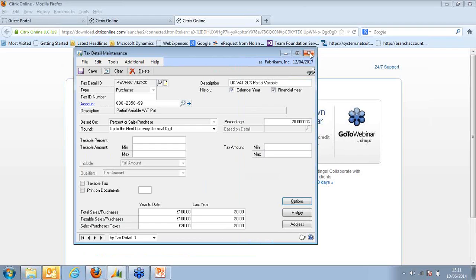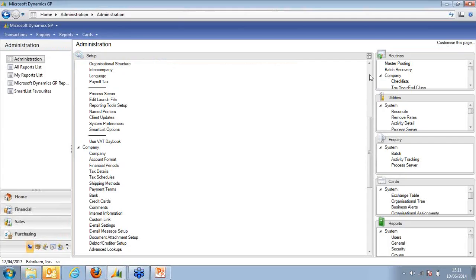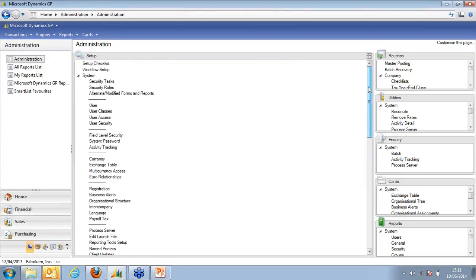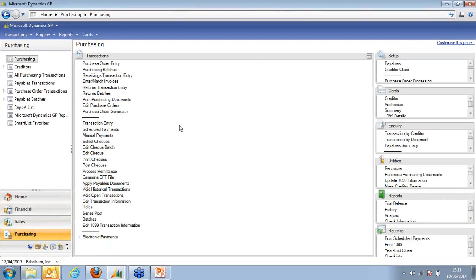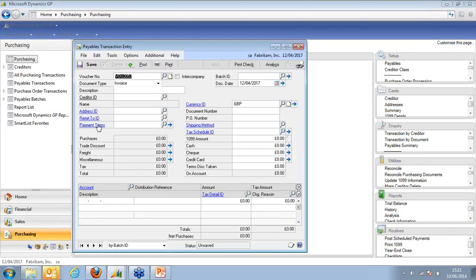Okay, so to illustrate that, we'll go and put on a transaction. Those transactions will use general ledger codes that I've set up to use those tax details. So let's go to purchasing, and we'll go and put on a purchase ledger transaction. So you'll see immediately that the screen's changed from the standard.